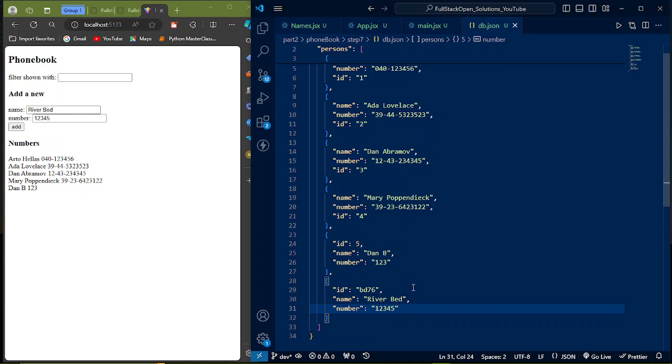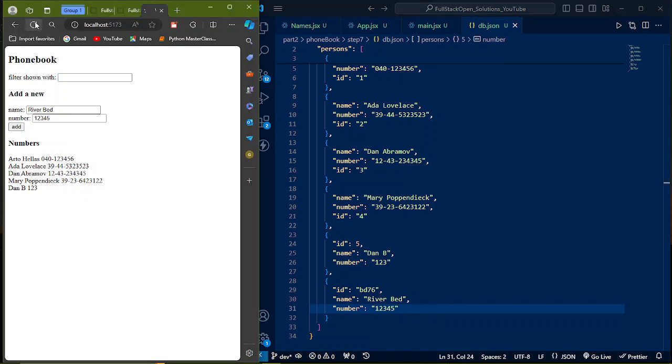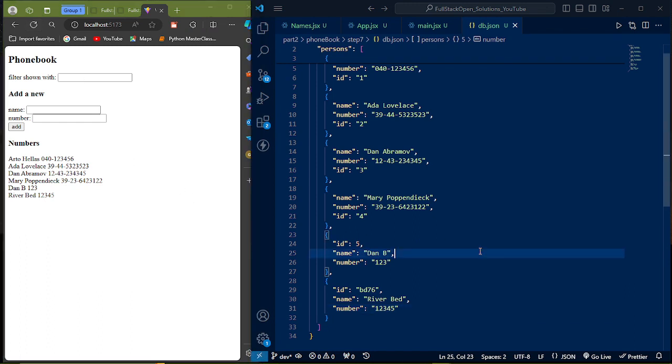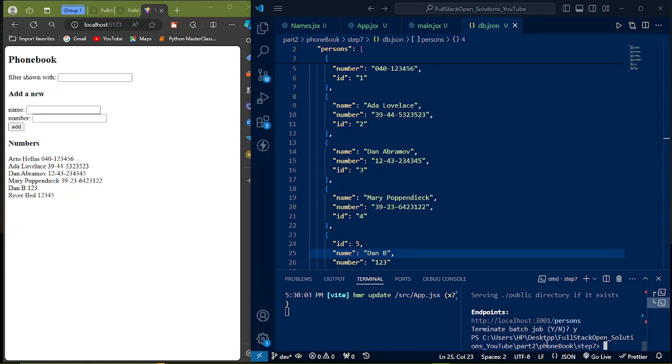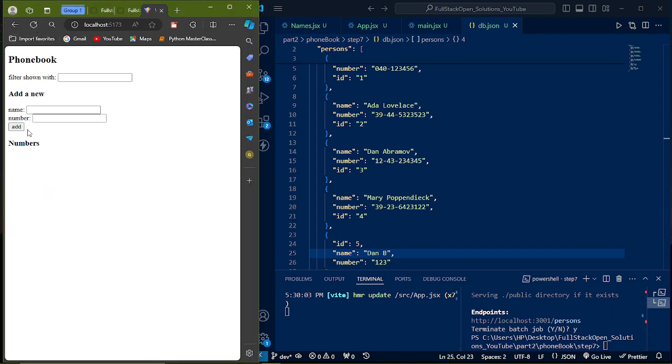So this works well. Let's refresh this front end. Now this is working very well because we've made sure that the front end is running as well as the server. Here we just did npm run server. Make sure you do npm run server, else you won't be able to get these files returned. When I kill this process here and refresh, we won't be getting any numbers returned, right?